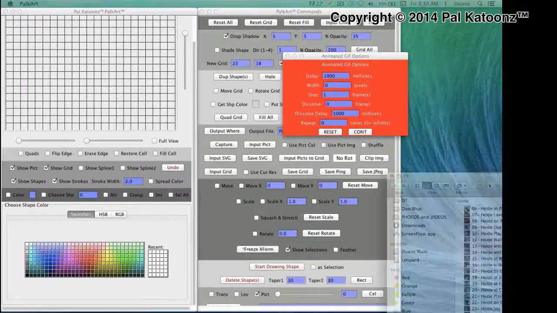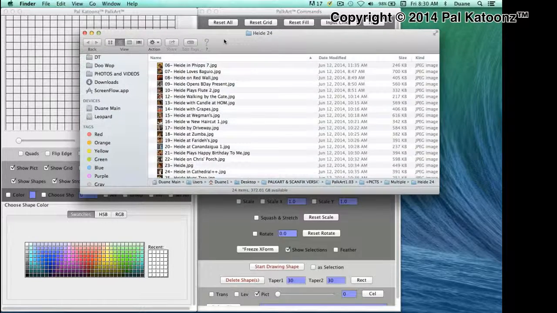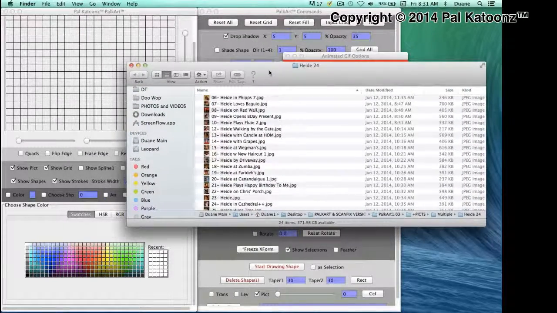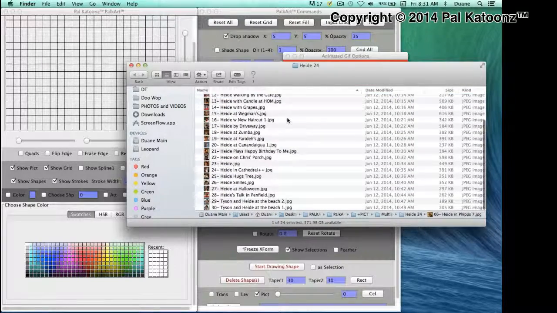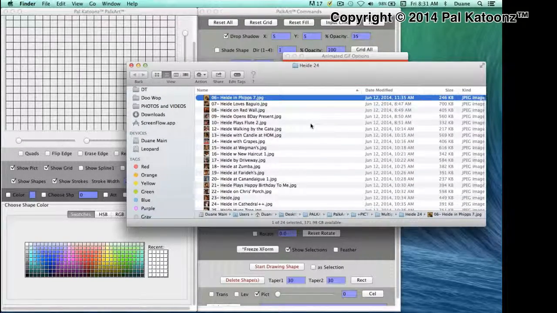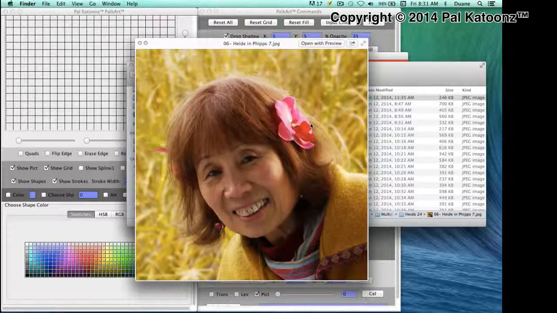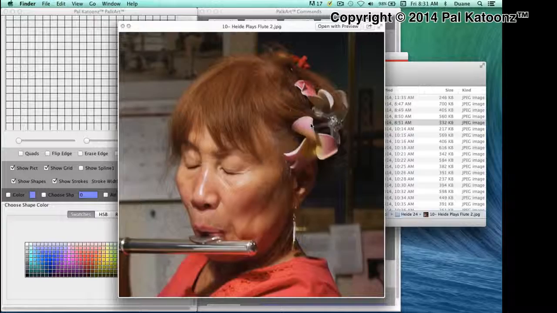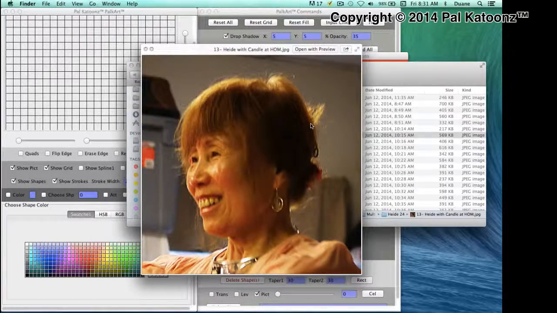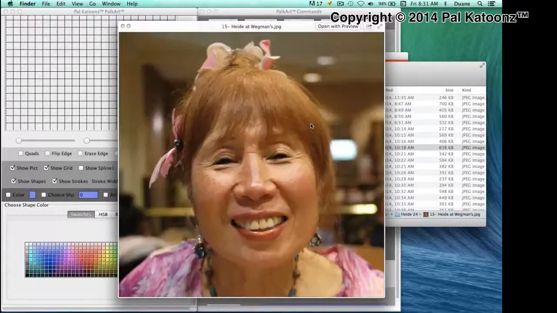This is a set of pictures that we worked with on tutorial number 9, which is making a collage of pictures. I'm just going to show you some of these. This is the folder itself, and we have 24 pictures in the folder. So I'm going to click on the first one and move through them so you can get an idea about what each of these look like. And notice that they're different sizes.